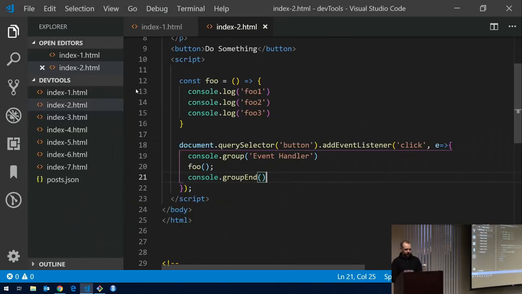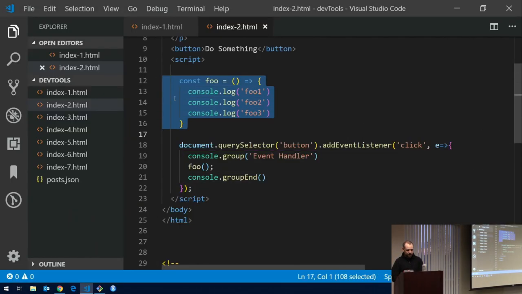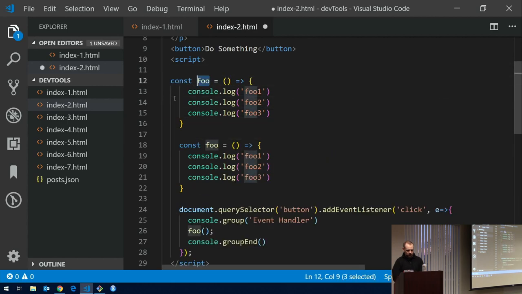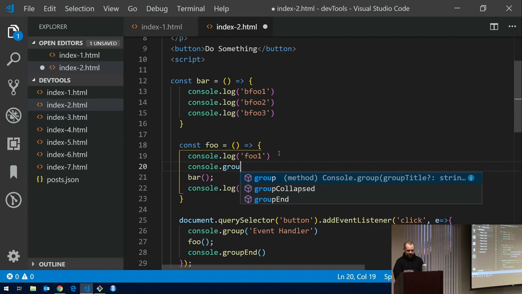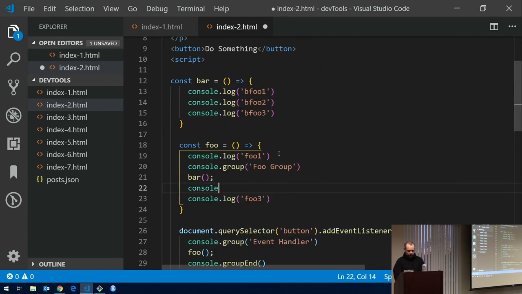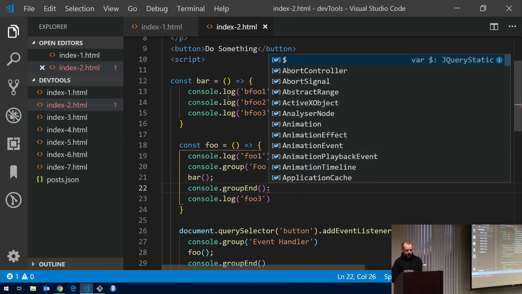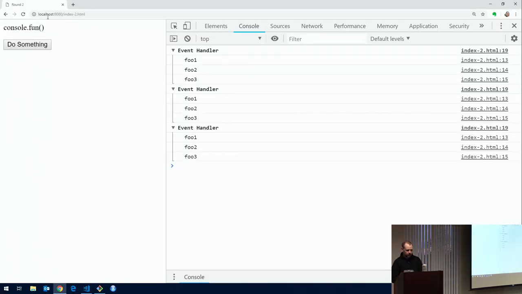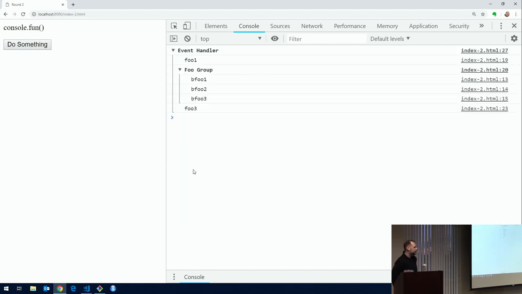And yes, if I were to go further and make a bar, let's do that. No, it's not really becoming bar, it's just beefu. And we were to do something like that in there, we could actually replace this one with a call of bar. And again, if we wanted to, we can nest the group. So we could say console.group foo group and console.groupEnd. Yep, I thought I made that key wrong. So we can get nested versions that will, at any level, nest inside of each other and sort of begin to frame out the level and the depth at which we're navigating through things.